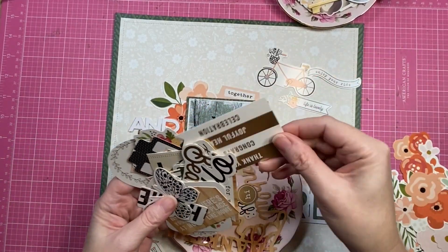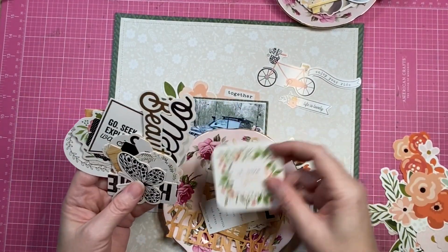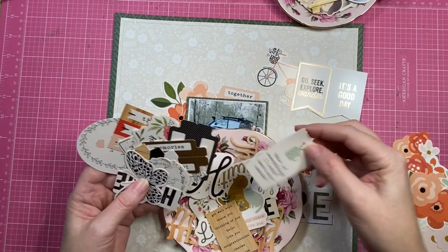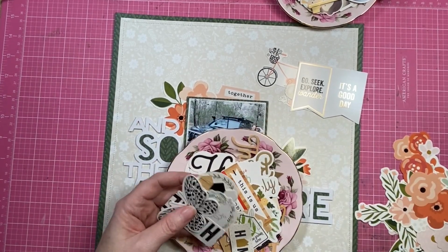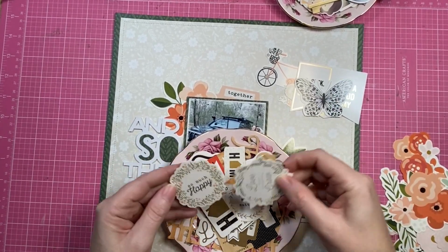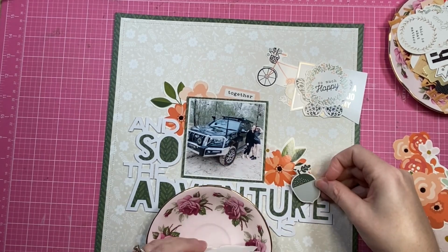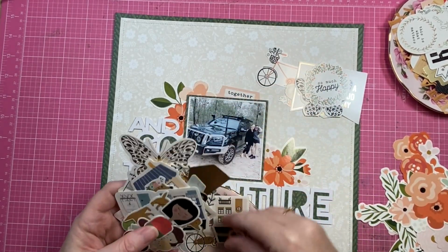So at this point in the layout, I have locked down my title. It's in position, and I know that my photo is going to nestle in beside the words and sit on top of Adventure. When I was actually making this cut file, I had this plan in mind. It was intended, that's why the 'and', the 'so', and the 'that' are not centered on the cut file. I made it so that you could have a spot to put your photo when you use it, and that would run kind of down the edge and along the bottom of your photo, just like I have it here.